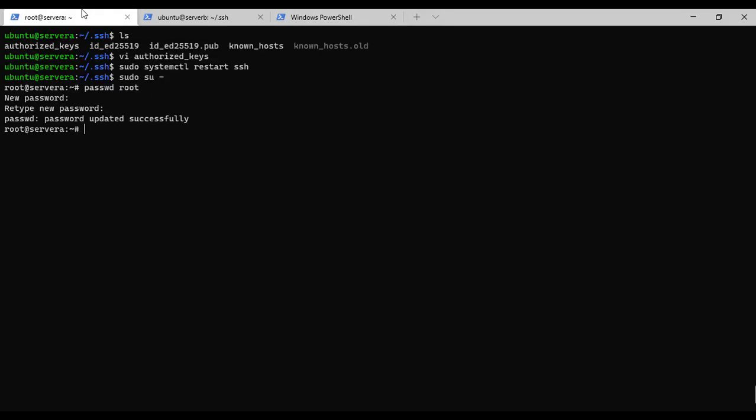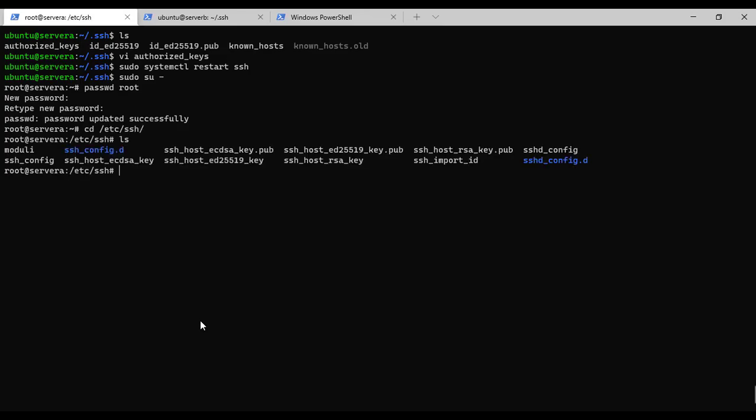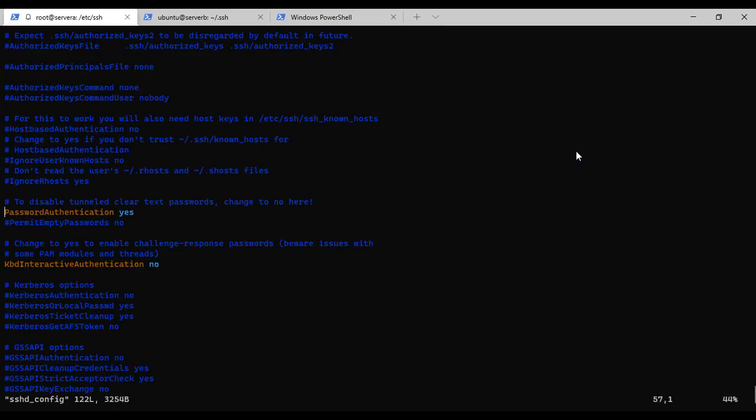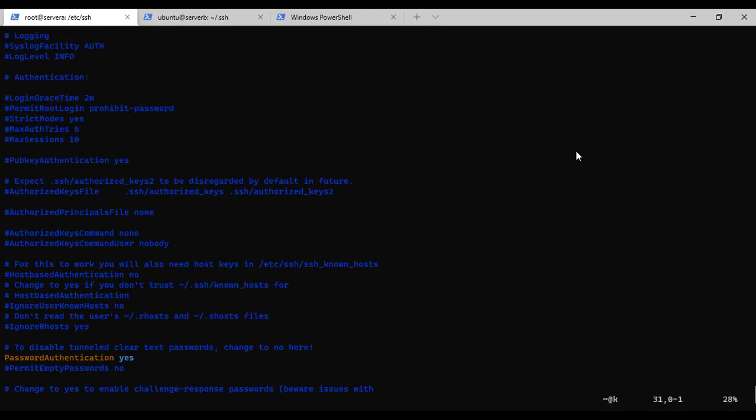Why? Because there is a small configuration I have to change in the sshd_config file. Let's go to the same directory, /etc/ssh, and here there is a file I already showed you, sshd_config. Edit this file, and you can find an entry, PermitRootLogin.